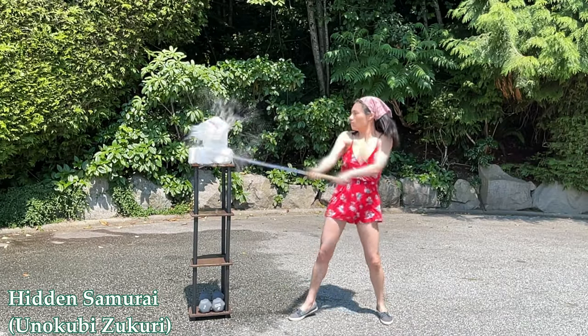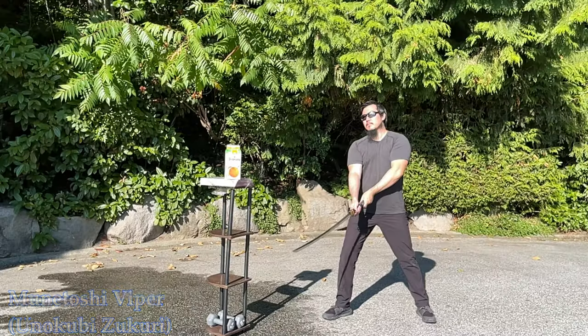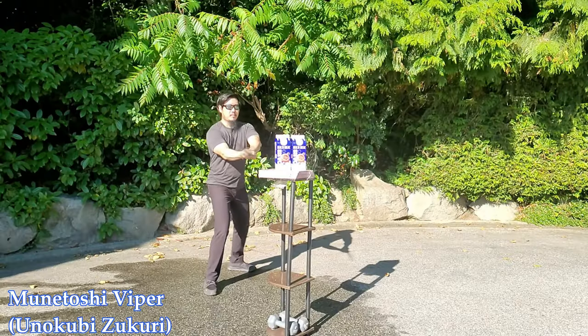As you can see, the Spring Sakura Katana handles light targets with ease. Nice. So not necessarily with as much grace as some of our lighter and faster katanas.